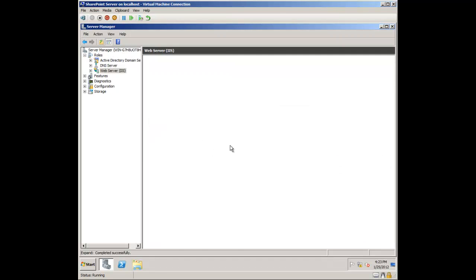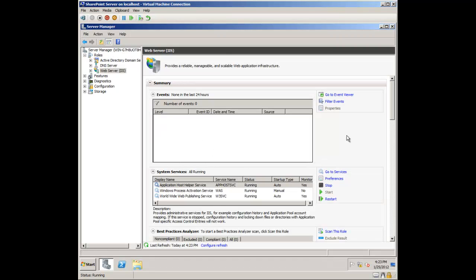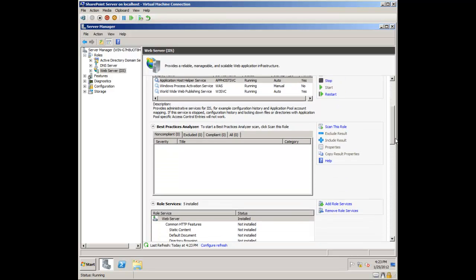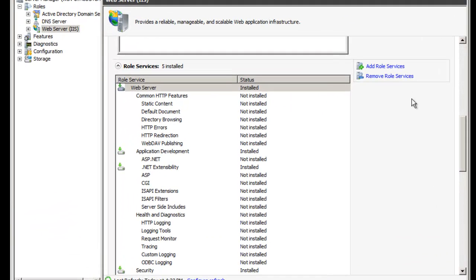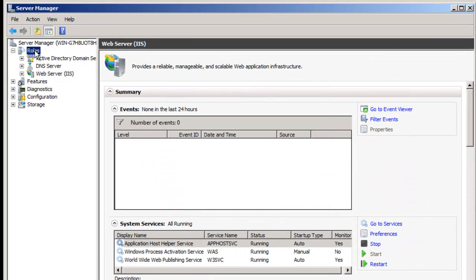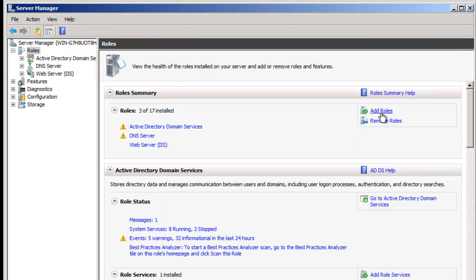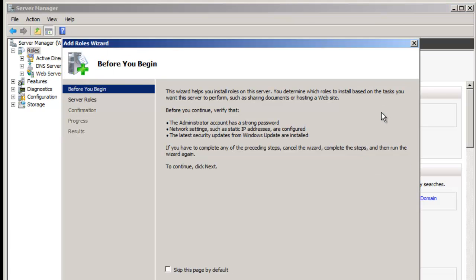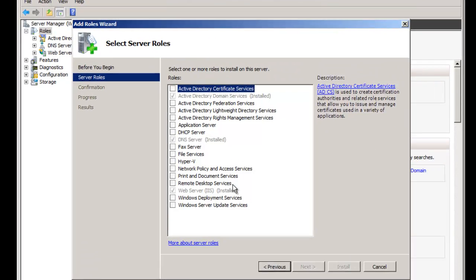In IIS, here are the different options, or different features, that I have currently installed. Let me scroll down here so you can see that. So under the Add Role Services, I'm going to make sure that, let me do it this way here instead. So we're going to come in, here we go.